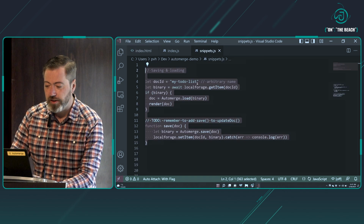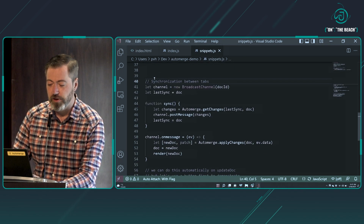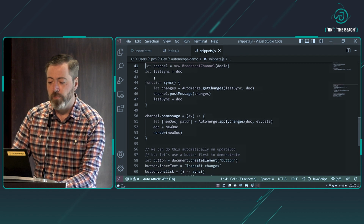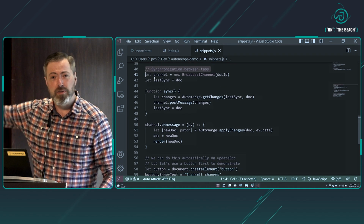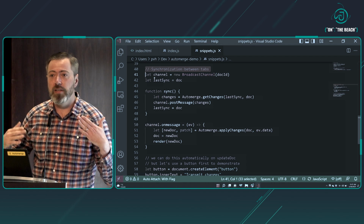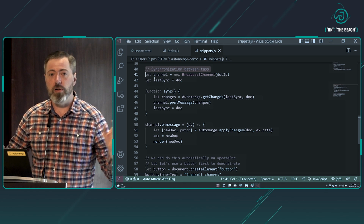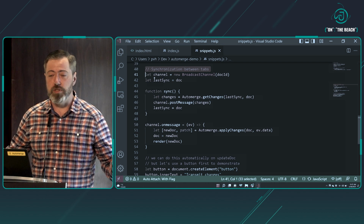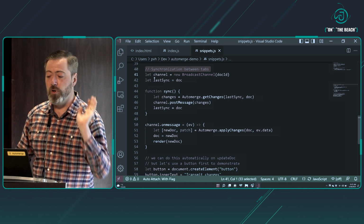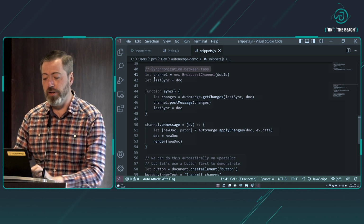So we're going to go in here. We're going to grab my extremely robust network code. Chrome has something called a broadcast channel. Do people know what the broadcast channel is? Okay, a broadcast channel is just a message bus that's available across all tabs for the same origin. So I can just put a message in that, and any other tab running off the same web page will see what I put in there.